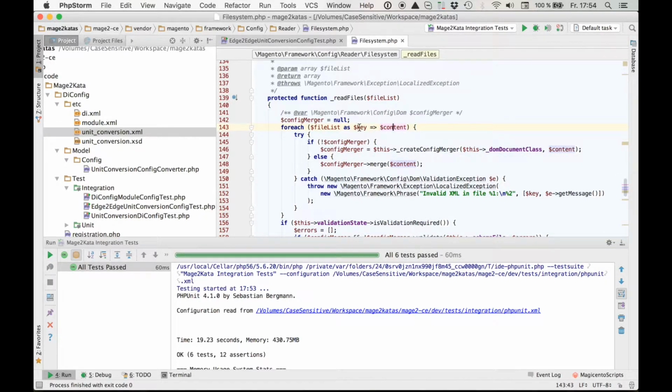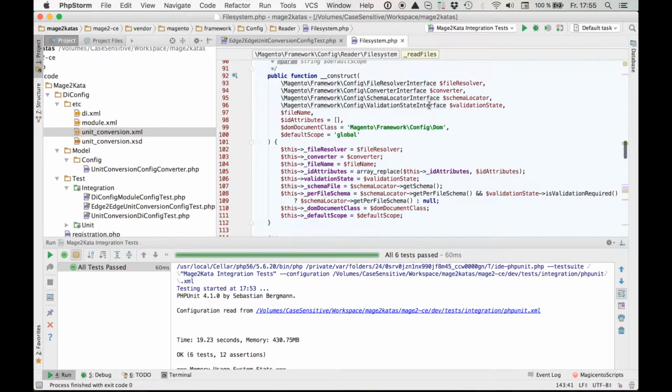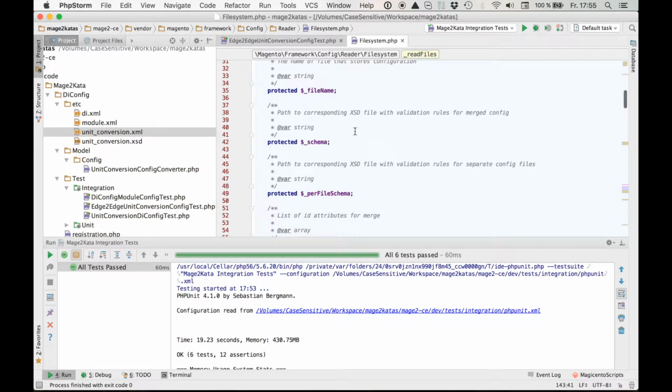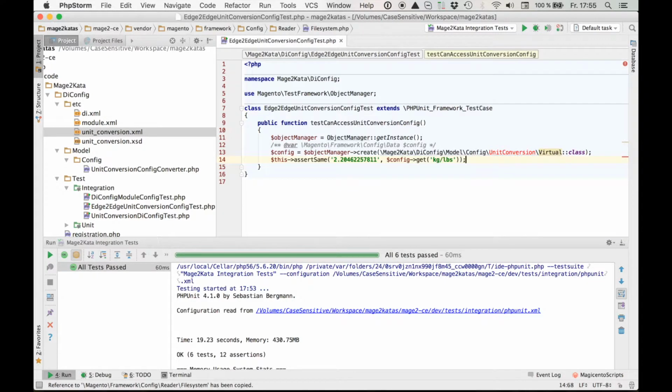So what about the key? The key is used here in an exception, invalid XML and file key. So we can assume that key is the file name and content is the file content. So let's go ahead and create a test double for this class, and then we can pretend to have multiple files. I want to keep this first test.